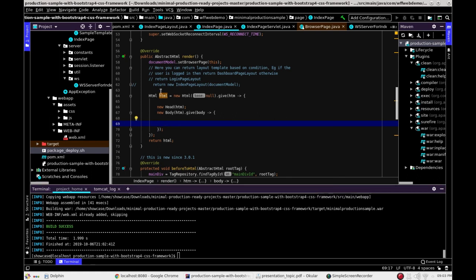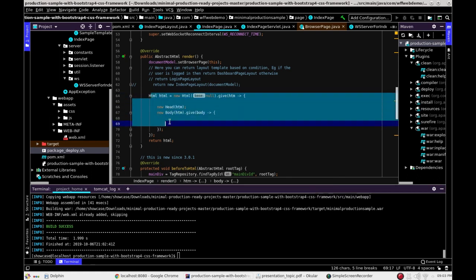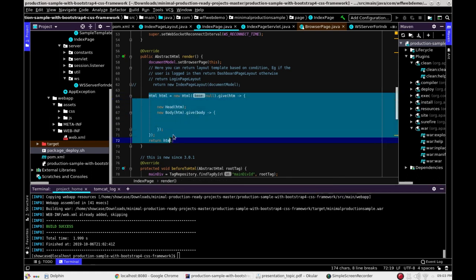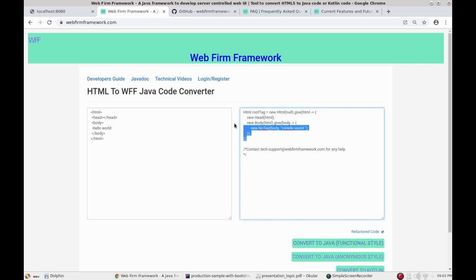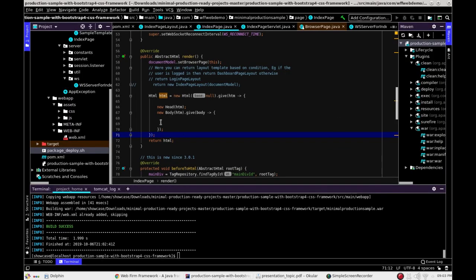If you want to build this HTML, we have some other way, like hello world. So this is also another way to do this.